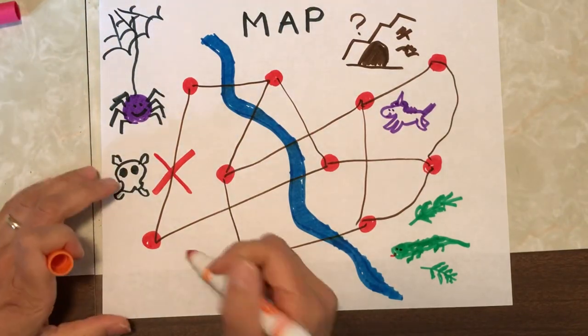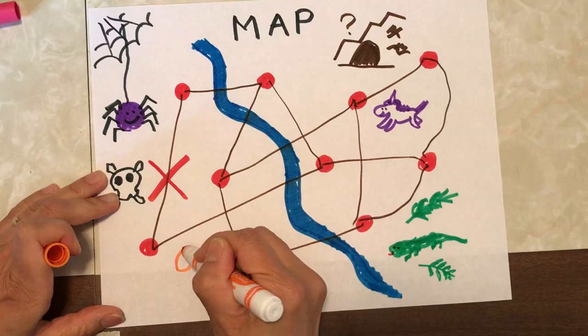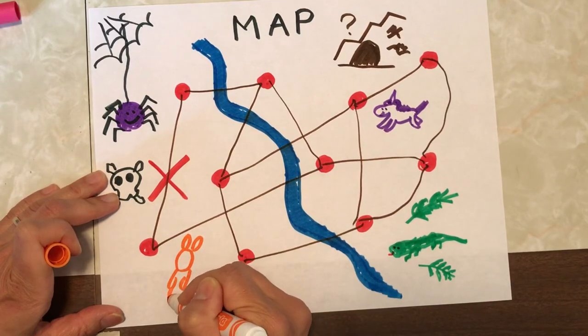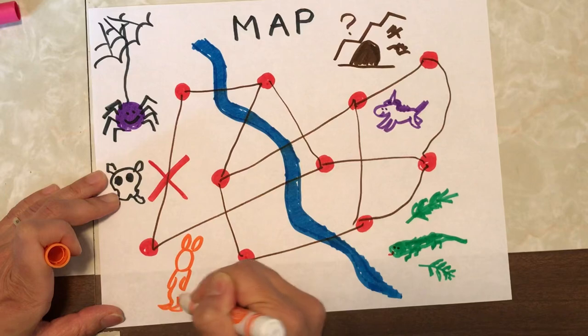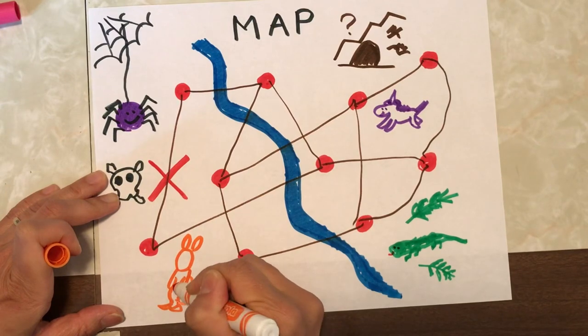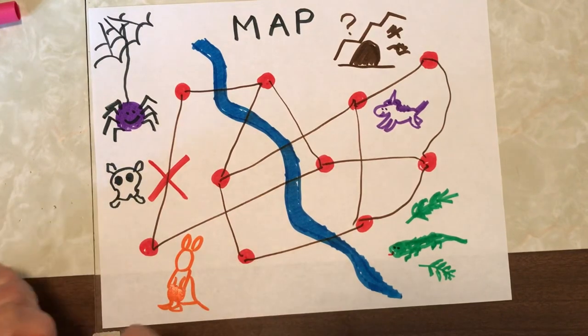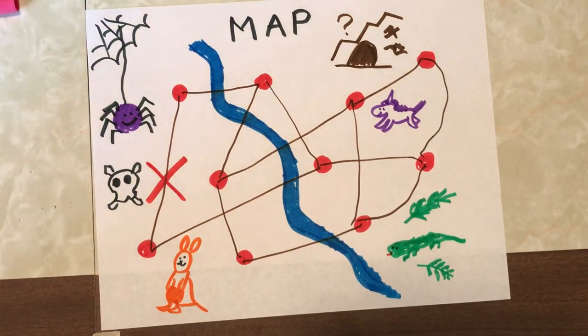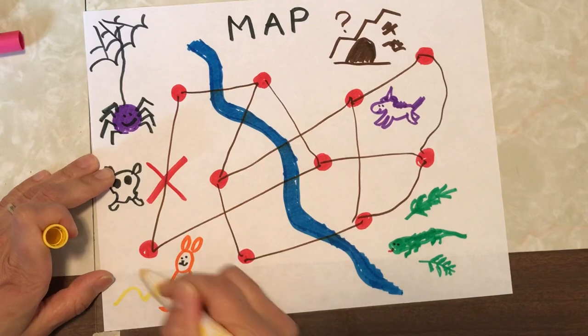How about here? I like kangaroo. Good day, mate. Maybe it's Australia? I don't know. Legs. And a nice tail, of course a big pocket. It's a nice kangaroo. Let's draw eyes. Maybe this area is the desert. It's a nice hot desert.